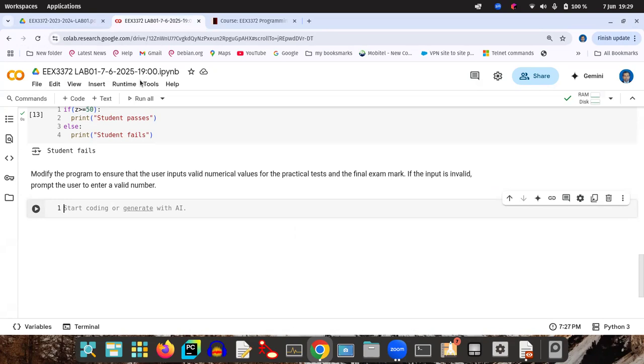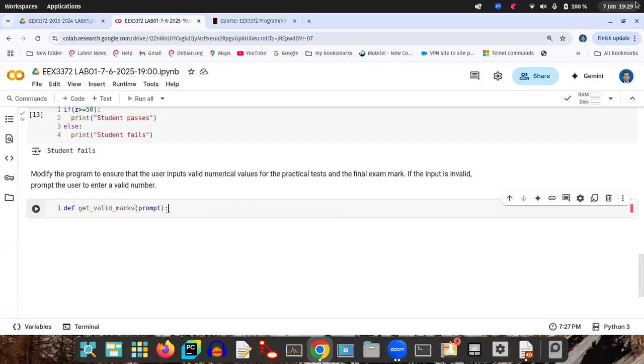Now, here you can define a function. Okay, a function you can use at any time you want. How to start a function using def get_valid_marks. Get valid marks is the function name.